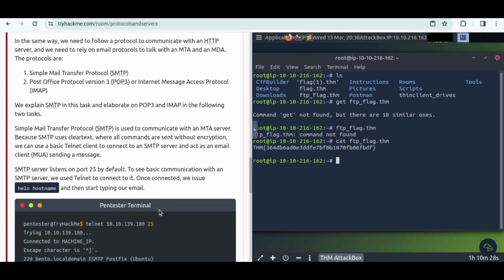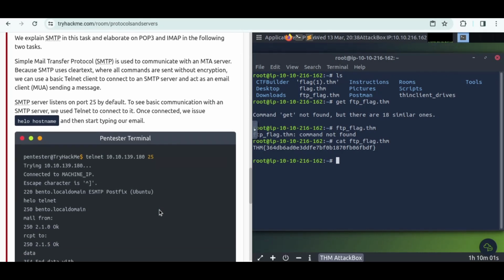In the same way, we need to follow a protocol to communicate with an HTTP server, and we need to rely on email protocol to talk with an MTA and MDA. The protocols are Simple Mail Transfer Protocol, SMTP, and Post Office Protocol version 3, or POP3, or Internet Message Access Protocol, IMAP.